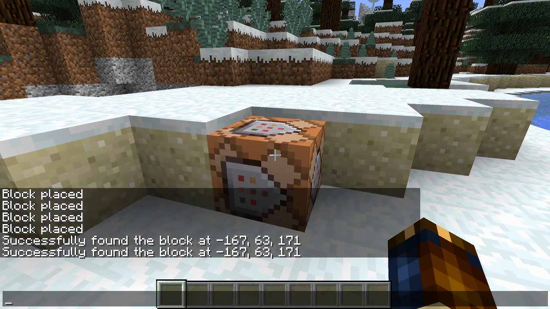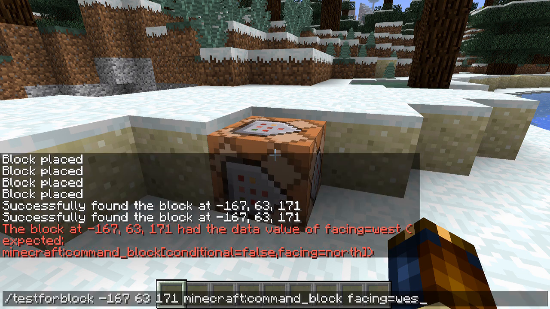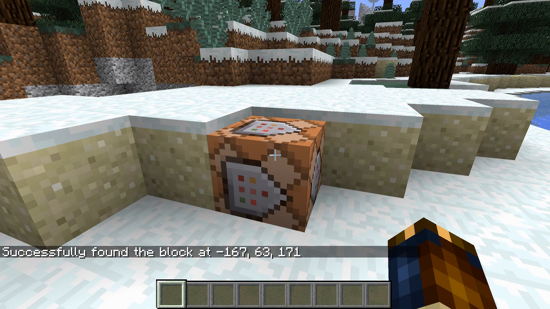And one more change to NBT. The item format has changed, so the count field now has 0 as a default value rather than 1. This means that if you don't include a count field, the item doesn't exist. So you have to include count:1b if you want an item to appear in an inventory.